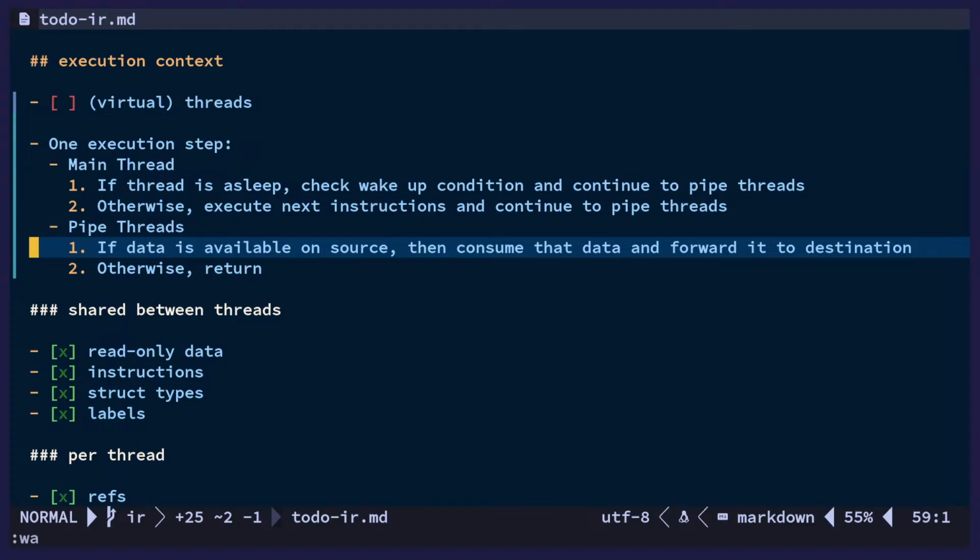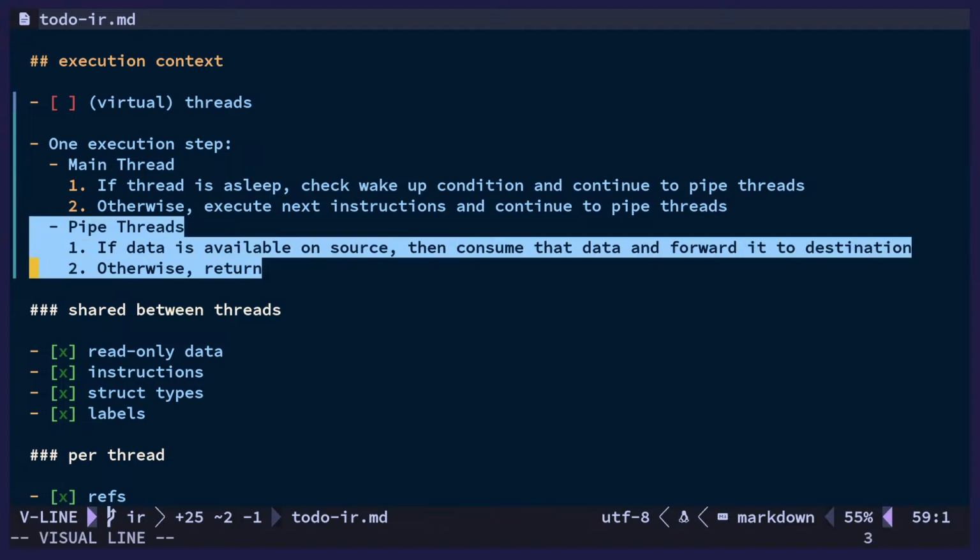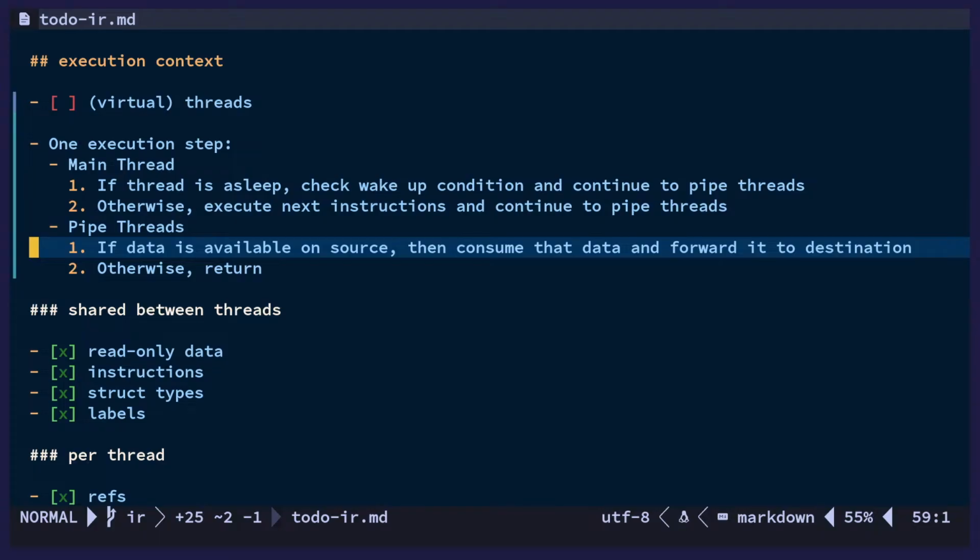Okay, and then we just go through these. This is just gonna be an internal thing, so this part here is going to be super easy, I think. We need some way of removing the pipe threads as well. So it's going to be removing itself or just marking itself as not open or closed or something.